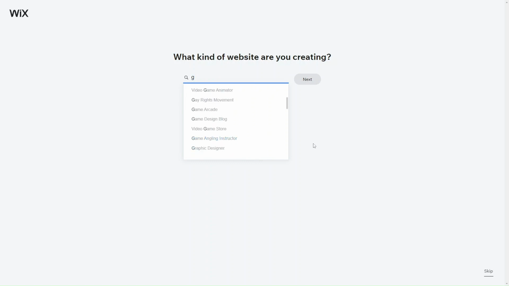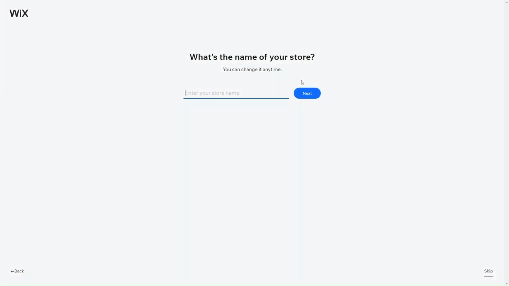You can be specific, so if it's a beauty care product shop or beauty supply store, just say what kind of shop you're creating, and then give your site a name. You can change the name of your site at any time. This is mainly for SEO purposes, and so you can recognize it within the dashboard.